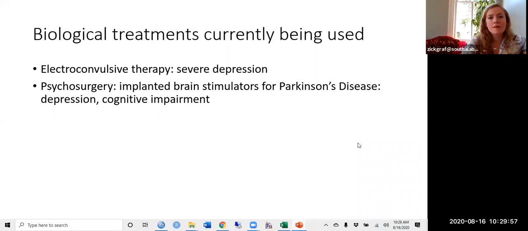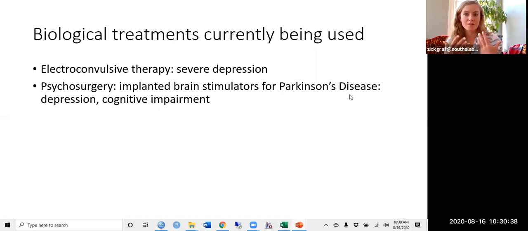Okay, so that being said, the biological treatments with a flawed understanding have led to a lot of damage in the past, but we are still using biological treatments today. So one example is electroconvulsive therapy, which is depicted in One Flew Over the Cuckoo's Nest as kind of like medieval torture that was inflicted on mental patients by evil doctors and nurses. Actually, today electroconvulsive therapy is a last resort treatment, or almost last resort, for really severe depression that doesn't respond to other less invasive treatments that we have.